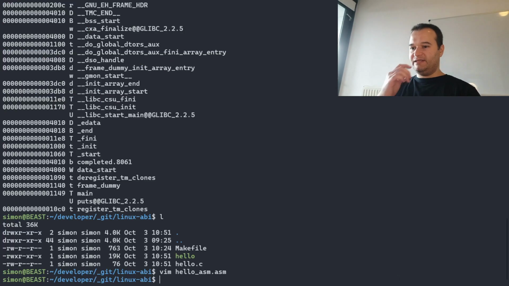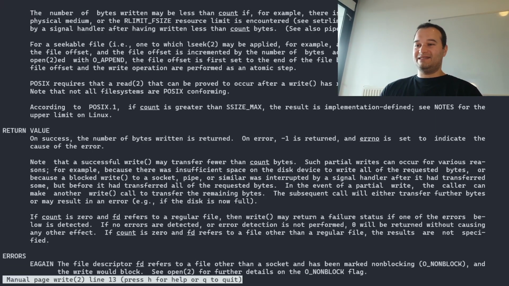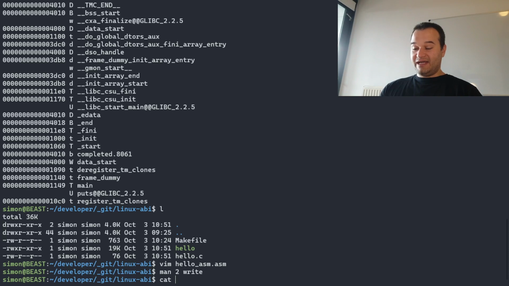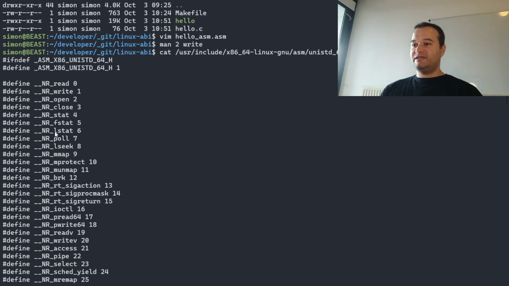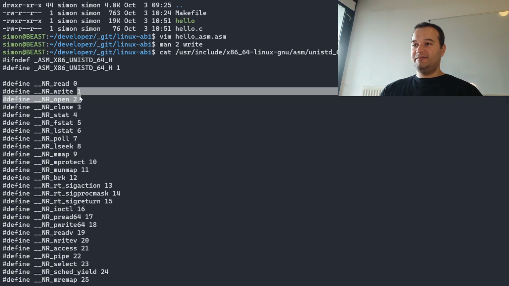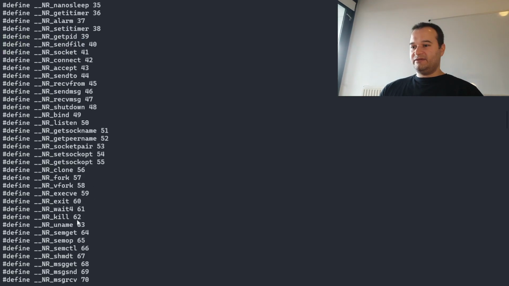Why is it 1? Where can we find this? I think in the previous video I did not show the mapping from system call names to numbers. Of course we have these man pages, like for write, but you can't find the number there, because we are off the main paved road, so we have to find it in another way. On my machine, this is an Ubuntu system, it is actually here. Here are all the names of the system calls and the numbers next to them. So we can see that the write system call has the number 1. I will use another one later. Let's find it. Yeah, the exit system call has 60.